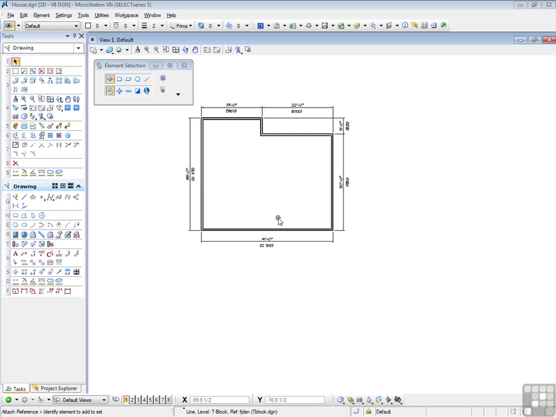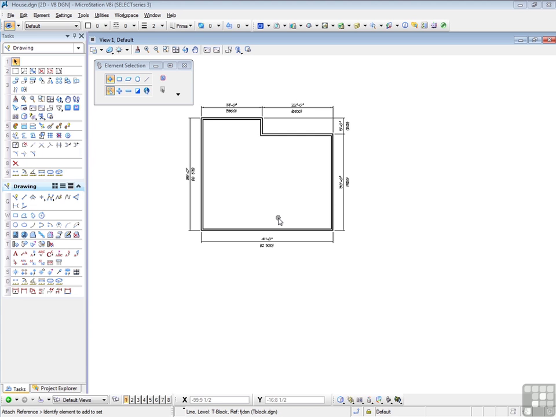This means that when you reference the title block drawing into the house drawing, as we're about to do, you must change the scale factor of the title block to 48 times, or 50 in metric. As you'll see, you can do this either after or before attaching the title block drawing file.